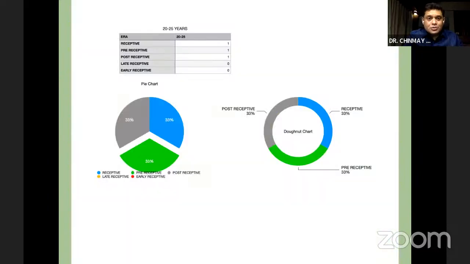Let me show you the age-wise distribution. This is the age considered most dangerous: the 20 to 25-year-old girl. Now we are all getting young patients as well from a very traditional background, where they want to go for IVF if their tubes are blocked. Or we are seeing a lot of patients with low sperm count, oligospermia, where IVF is necessary even at this young age. And there you will find a lot of young women will have this receptivity problem.